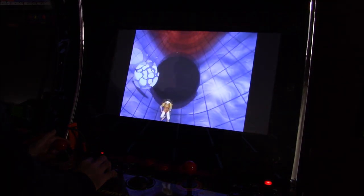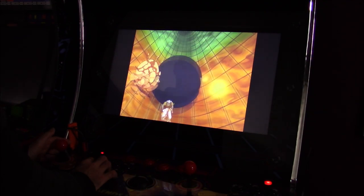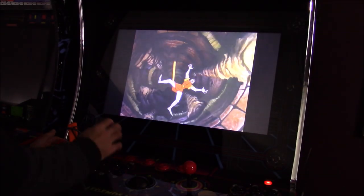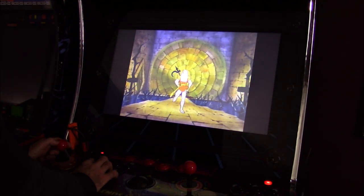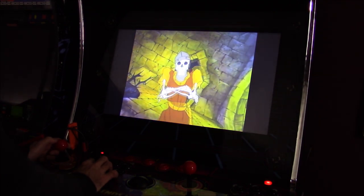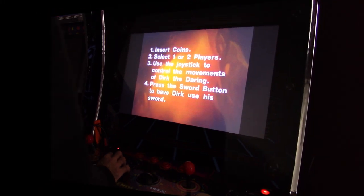Now, what's really cool is that Replicade is actually making a small Dragon's Lair, which was on Kickstarter, and I definitely backed that. Even though I don't play it very well, as you can see, I still like the game itself. Sometimes watching the demo is actually just as good as playing the game. Well, let's see what other games we can try.